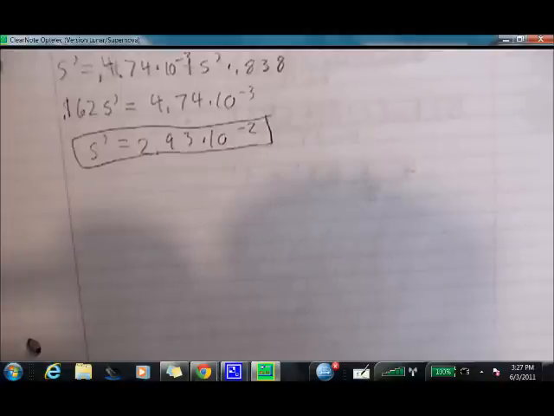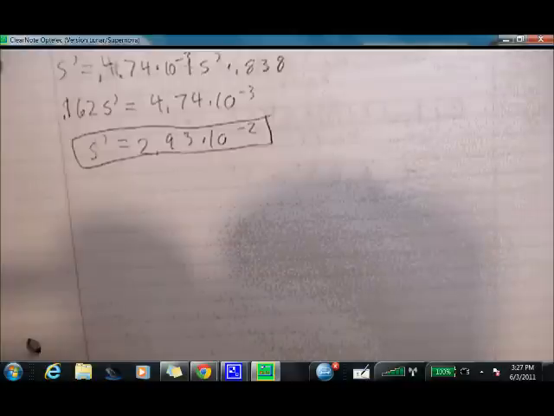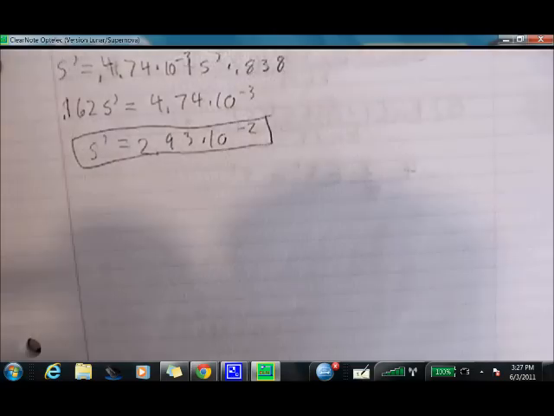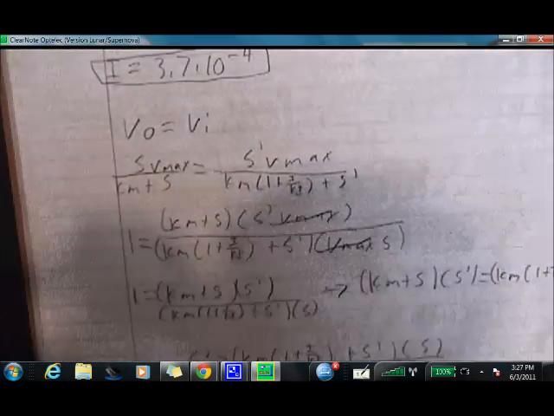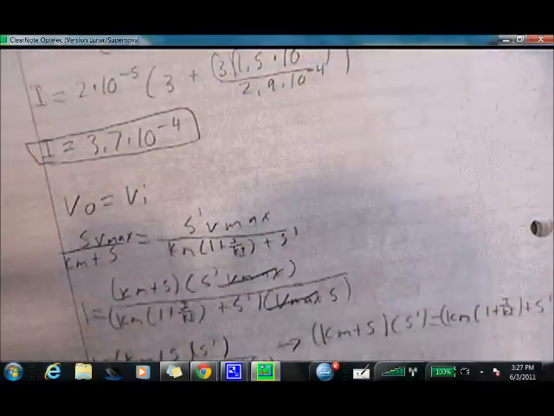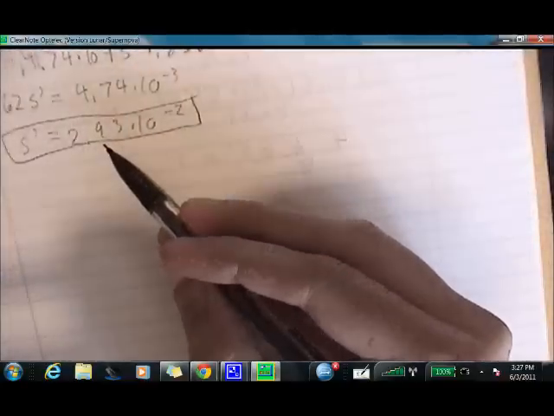So let's just say hypothetically our velocity was 100. When we add our inhibitor, now it's 25 because it's 75% inhibited. 75% of 100 taken away leaves 25 of our velocity. And that's going to be our velocity after we add a set amount of inhibitor. In order to get our velocity back to 100, we're going to have to raise our substrate concentration to this amount, a minimum of this amount, in order to beat out the inhibitor.